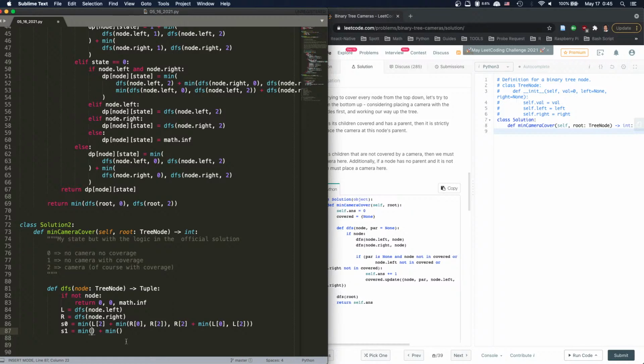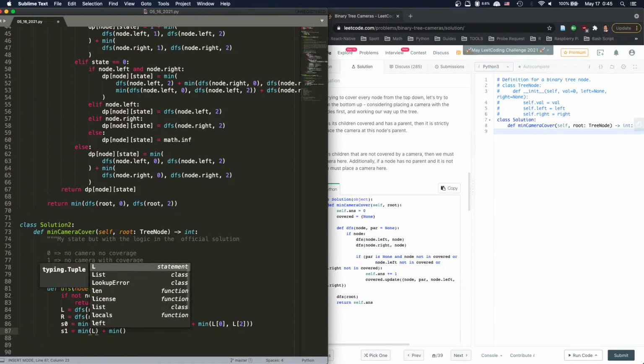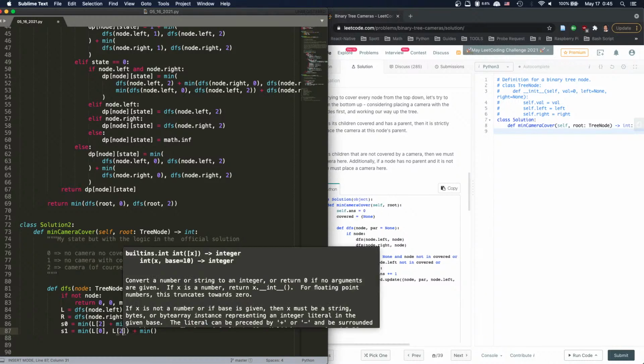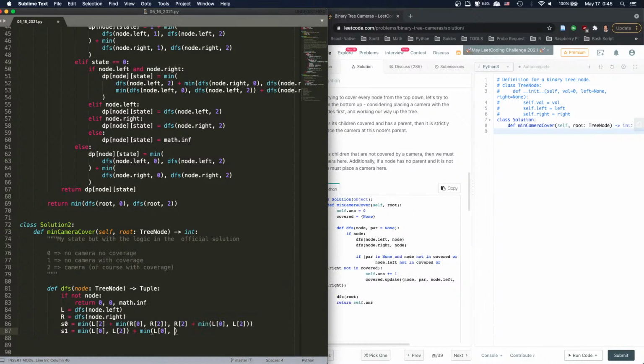You cannot have coverage, so it's going to be 0 and 2 as well, R. Or it's 2: I have a camera. If I have a camera, then the children can choose to have coverage or not, so R1 and R2.